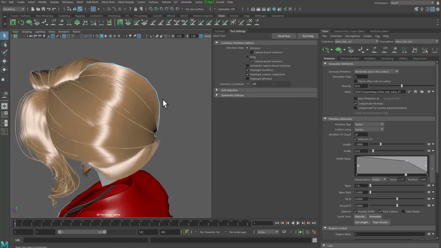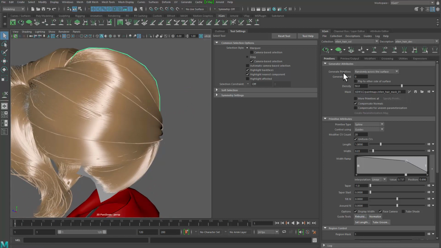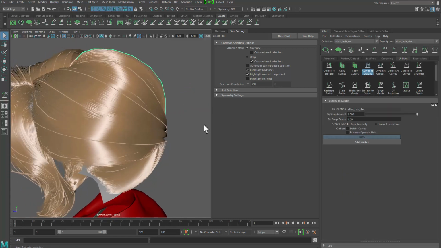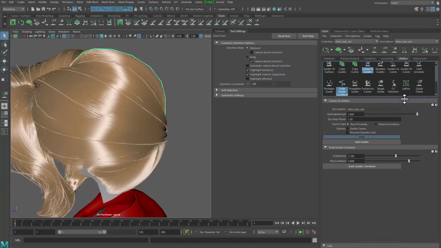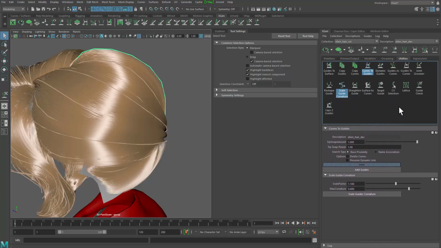Okay, so I think we can maybe try that. Grab that, right? And we can go to the utilities. We can reshape, reshape guide, I guess.